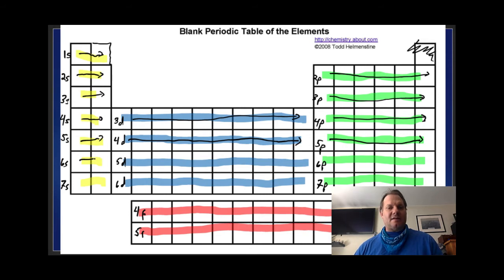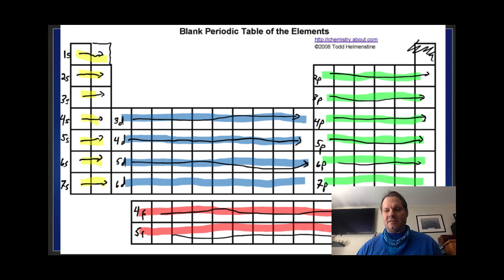After 4P is full, we go to the 5S. Then to the 4D. Then to the 5P. Then we go to 6S. Now, here's where things get weird. So, numerically, we fill up 6S. We actually come down to the 4F next. And if you look at your periodic table, you'll see the numbers will tell you you have to fill up 4F before you can start filling up the 5D. So, that whole section, the F block, is actually removed from the periodic table, and it's kind of squashed together. So, after 5D, we get 6P. After 6P, we go to 7S. After 7S, we jump back down to the 5F. And again, look at your periodic table numbers. That will make more sense. After 5F, we fill the 6D. And after 6D, we fill the 7P.